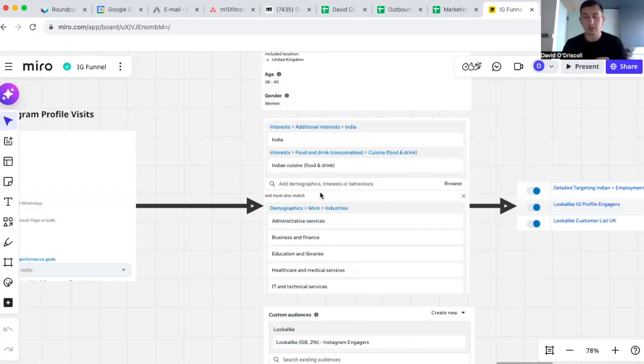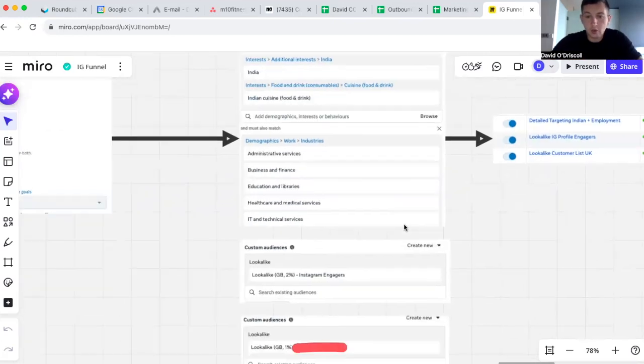Now, I'll use another example. If you were a golfing coach and you wanted to target people to help them with their golfing skills, you would target things like PGA Tour, Tiger Woods, and golfing interests. And then you would also match that with job interests. Again, if you're trying to target people that like dogs, maybe you have a dog walking business, you would target dog interests and people with jobs. Okay. Now you can target people without jobs. The downside is you'll get a lot more people that don't have the financial capacity. So that's your first audience, okay? An interest and a demographic.